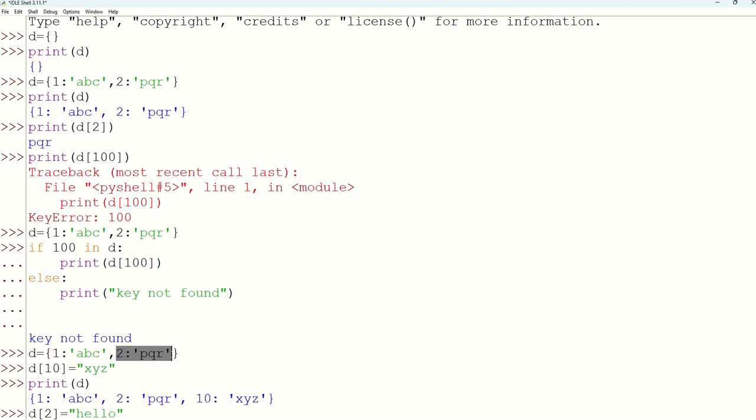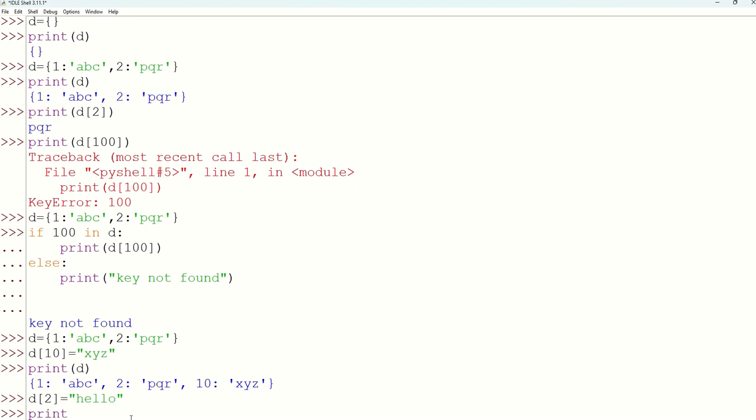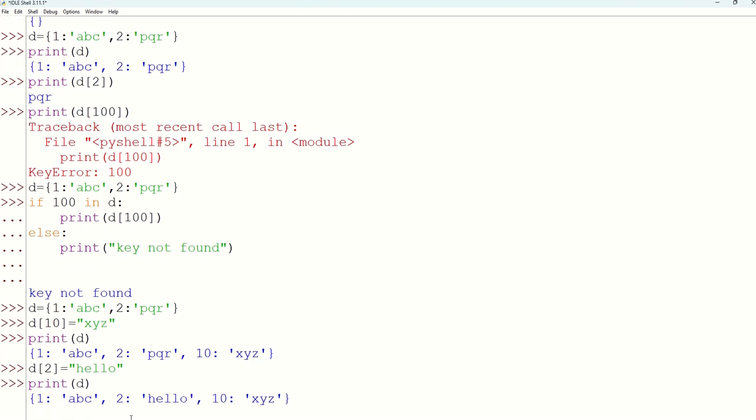Now if I write d of 2 equal to hello, and then print d, you can all see that earlier it was 2 with value PQR, and now it is showing 2 and hello. So this is how you can change values, and you can also add if you want to add.